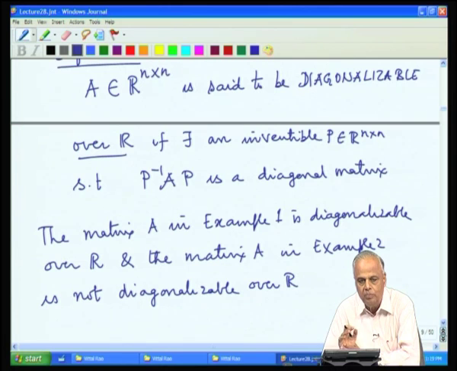It therefore becomes necessary for us to derive some conditions under which, if A satisfies these conditions, we are guaranteed that A is diagonalizable over R, and if A does not satisfy these conditions, then A is not diagonalizable over R. So, this should be some kind of a litmus test for diagonalizability over R of a matrix. So, we shall start searching, hunting for such conditions.